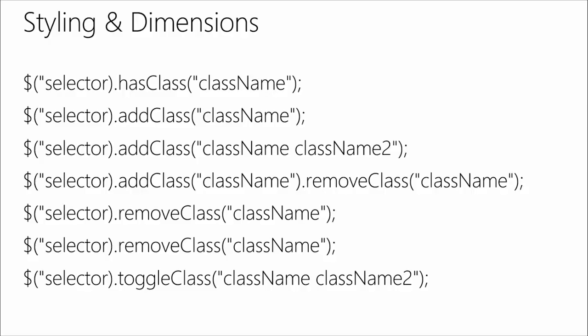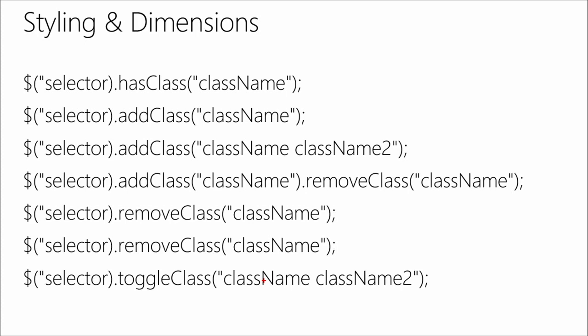So you could call CSS and maybe try to avoid inline styles, and then when you have to, you can call it. But as Jeremy mentioned, the classes, well, we have ways to deal with that. If you create those classes in CSS first, then you can use any of these methods, like hasClass, addClass, removeClass, and toggleClass. So you can do any of these that you need to.